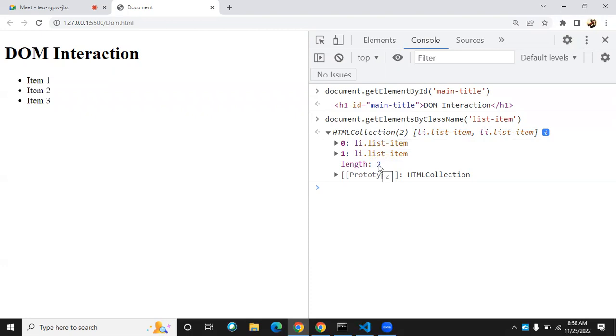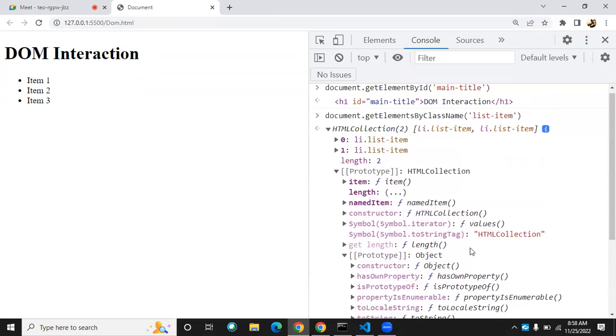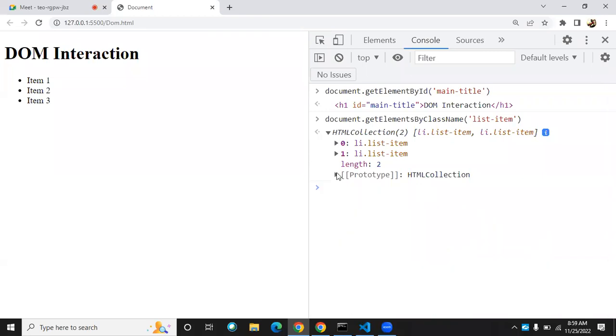And it supports a few array methods like forEach, so we can iterate using forEach. Understood? It does not support push, pop, slice, splice. Only we have the length property. Using this length property, I can iterate over this array. So it will select all the elements having the class list item.